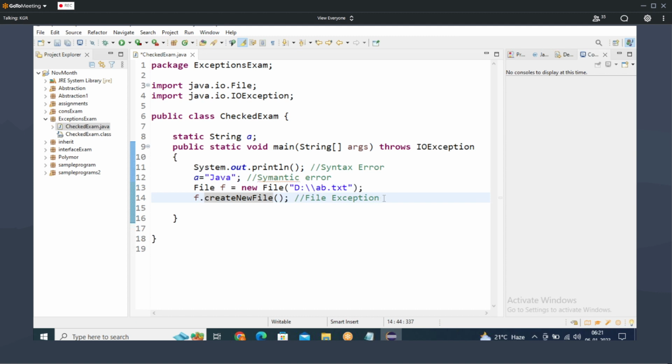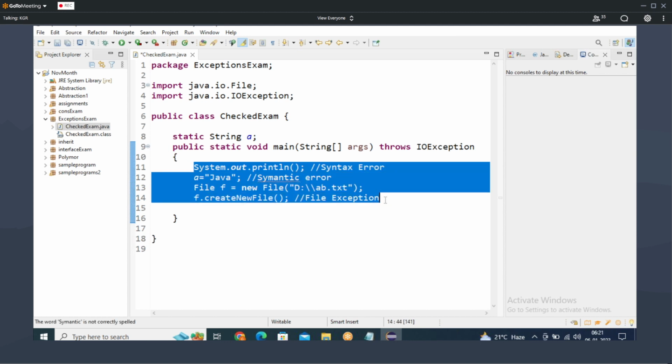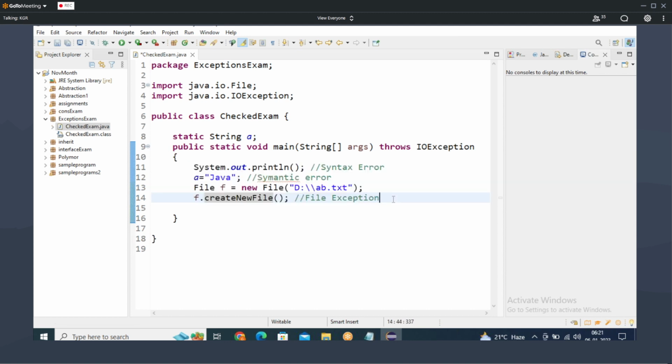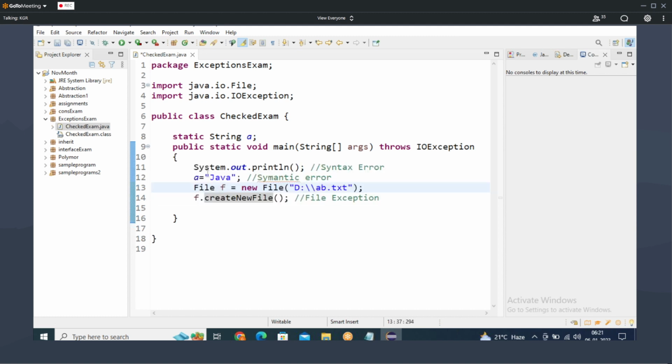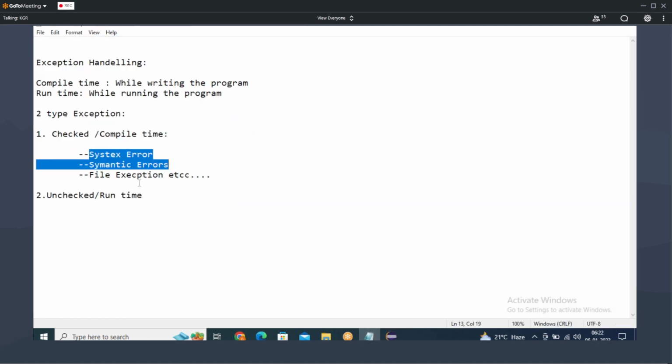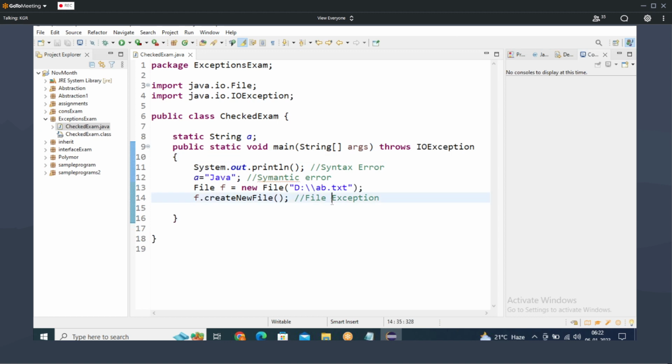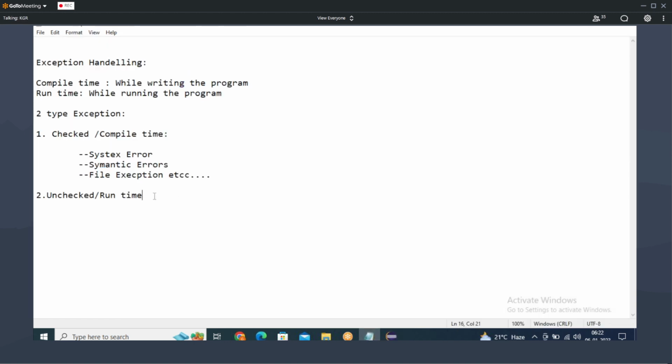We have multiple things. Okay, I will give you the complete notes, or a complete document, for this one. So these are compile time errors. We can see them and the system will throw you an error, and you can rectify it immediately. If it is clear, then we can go on to the unchecked errors, like the runtime errors. Is it clear? Any queries on this one? No, right? Okay, let me go to the unchecked.